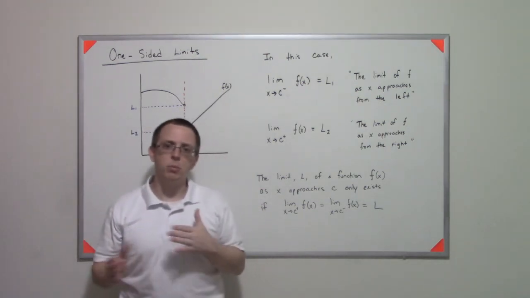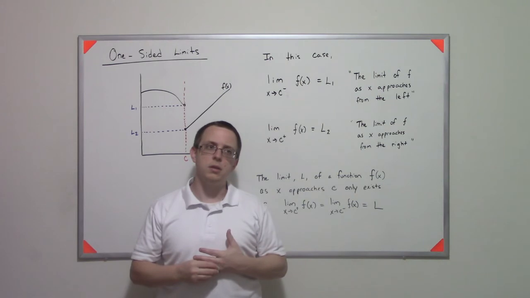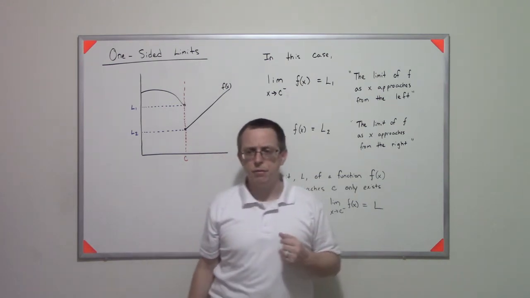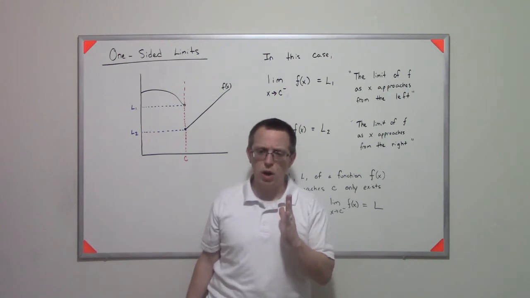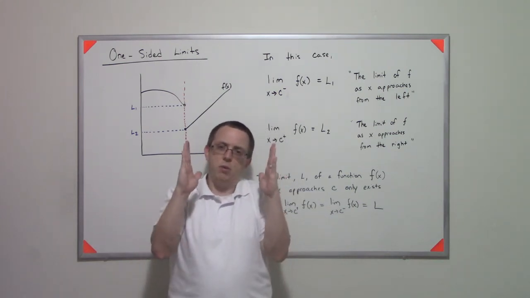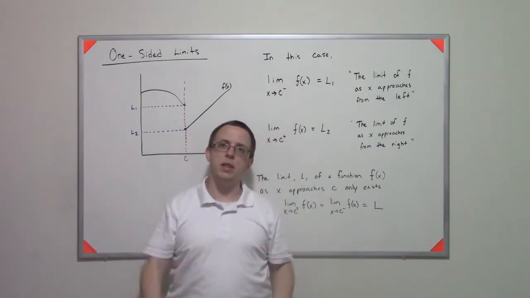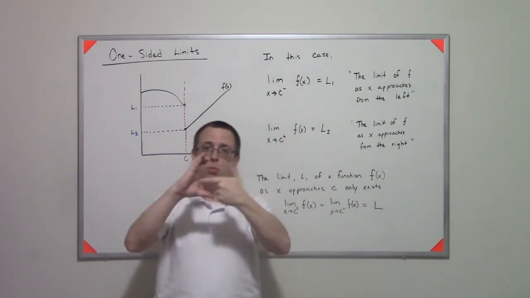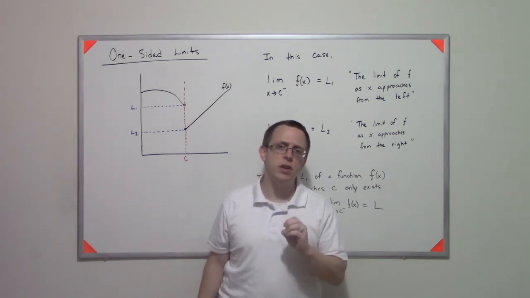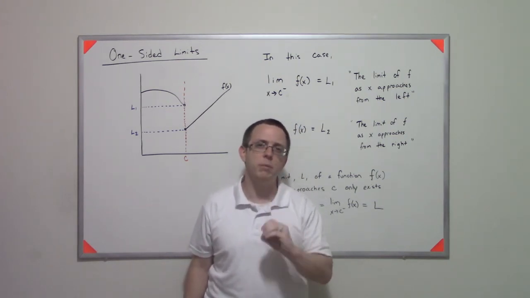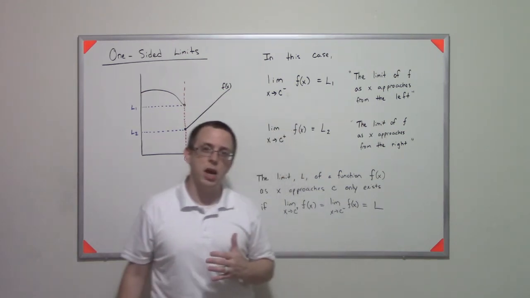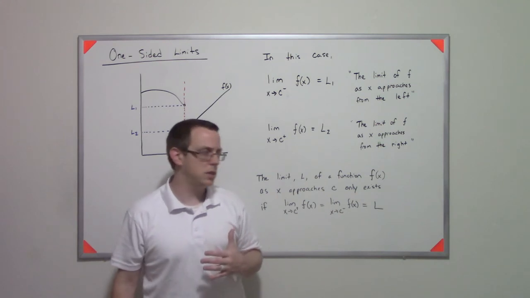So realistically, approaching left and right is an important topic. It's especially important when you have limits where your domains have endpoints, or you have a domain and you want to think about the endpoint. Sometimes you can only approach from one direction, and we'll talk about that in a little bit. But specifically, if we want to talk about the limits of functions, left and right hand limits are one of the easiest ways to check whether or not the limit exists.